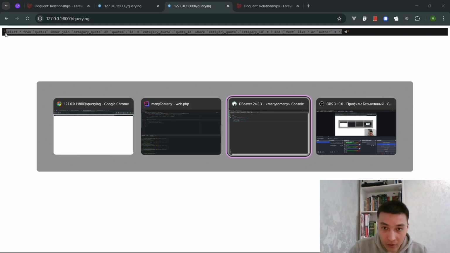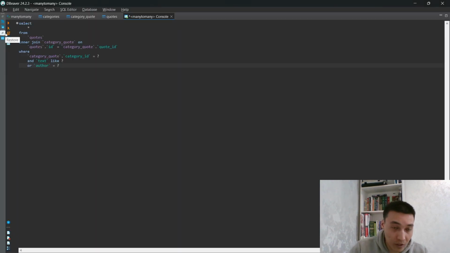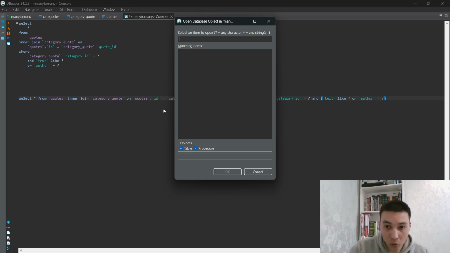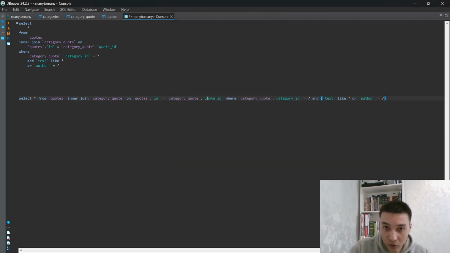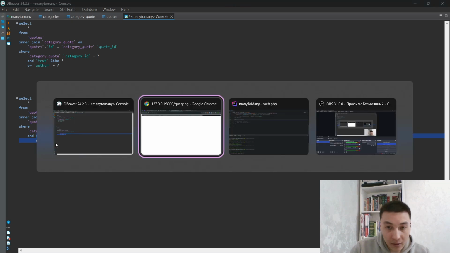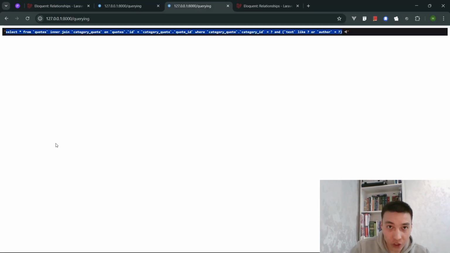SQL query. Let's move to our DBeaver, paste it here, format it. Oh, yes, I did something wrong. So as you can see, here we see the parentheses, like logical grouping, displayed like it is written in our documentation.